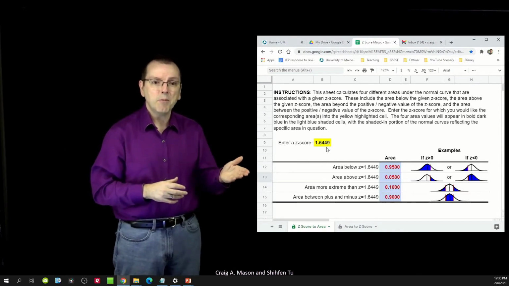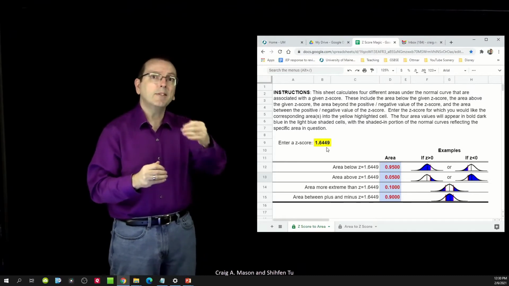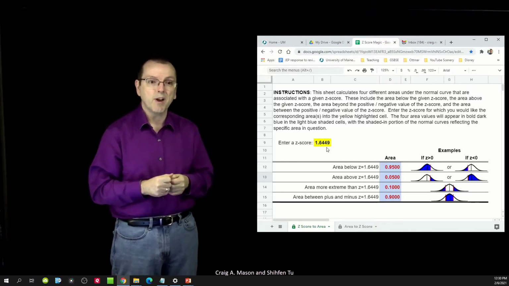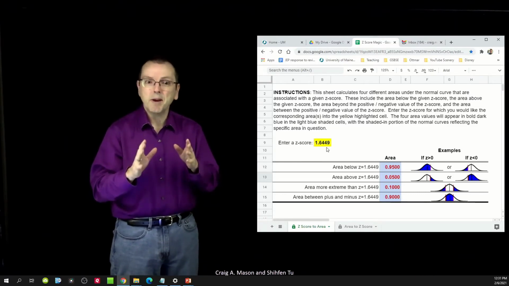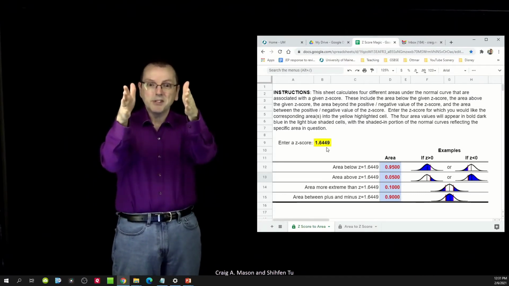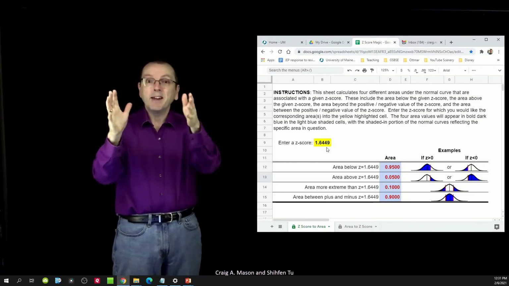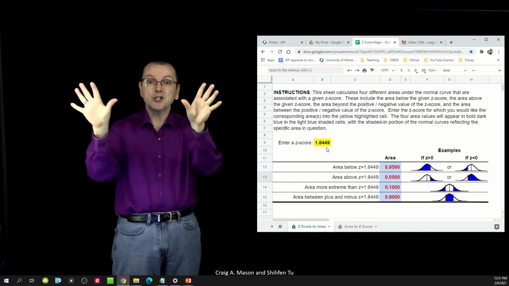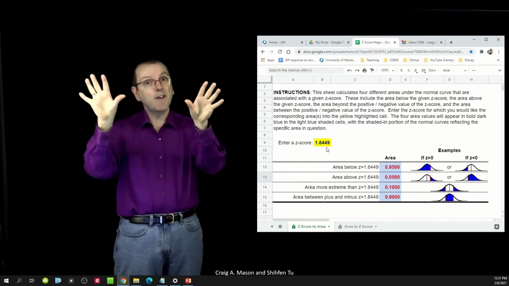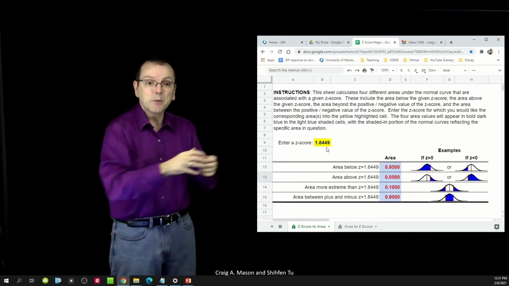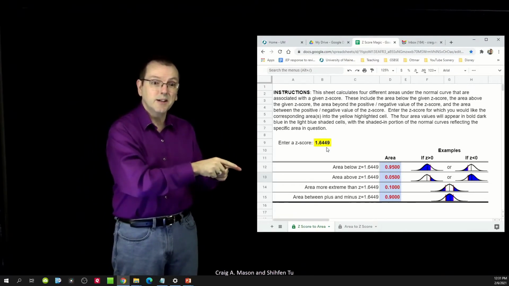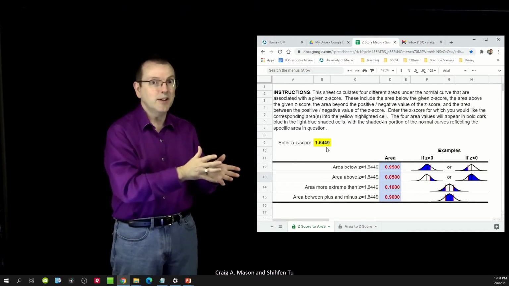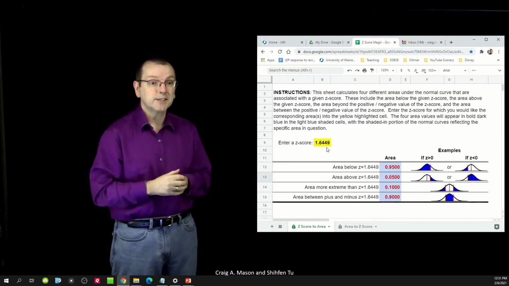Then we'll move up one more, the area above a Z-score of 1.6449. And again, thinking back to the Z to remember video, we talked about if 90% is between plus and minus 1.6449, that remaining 10% is split in each tail, 5% in the upper tail, 5% in the lower tail. And that's what we see here. The area above a Z of 1.6449 is 0.05. So it's given us the answer that we expect to see.